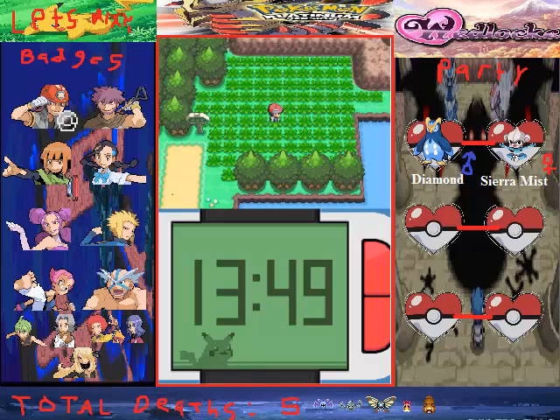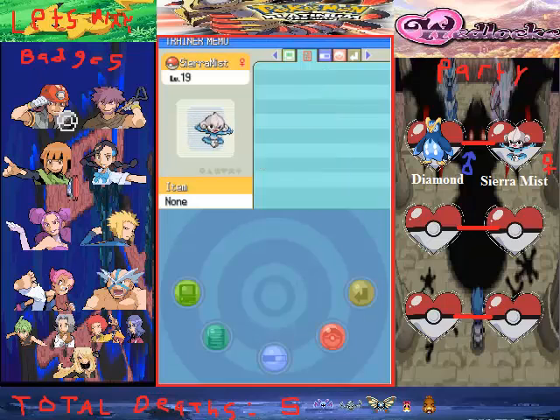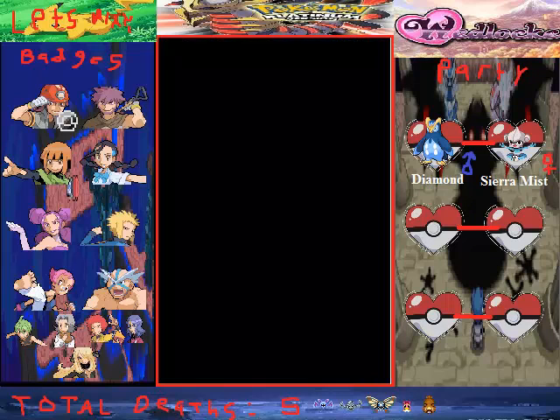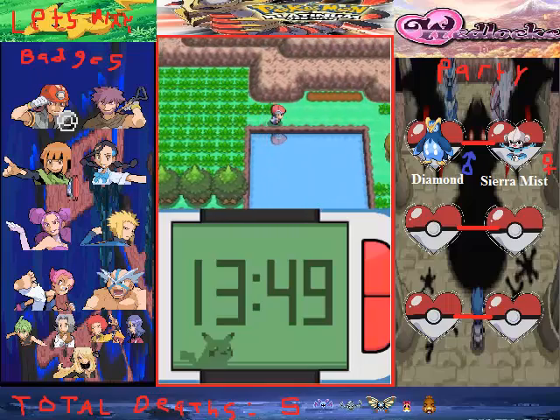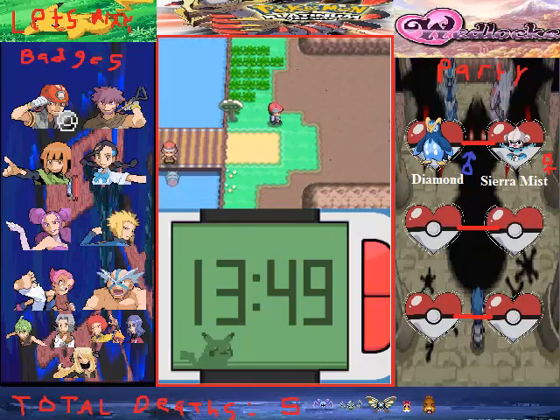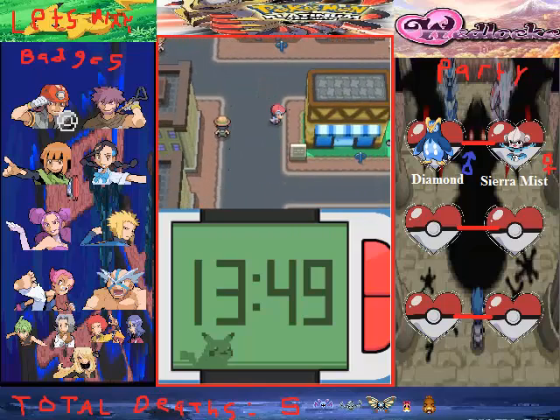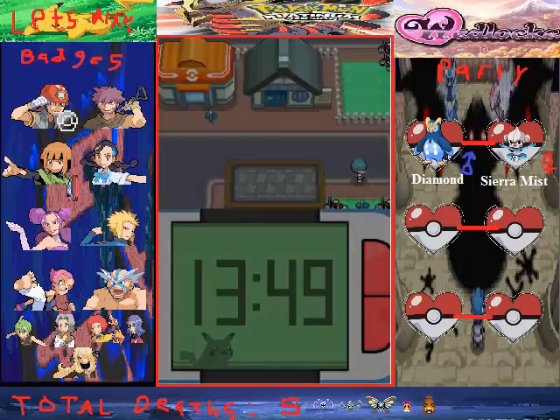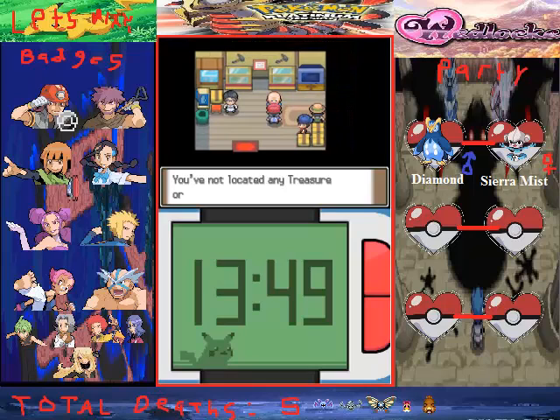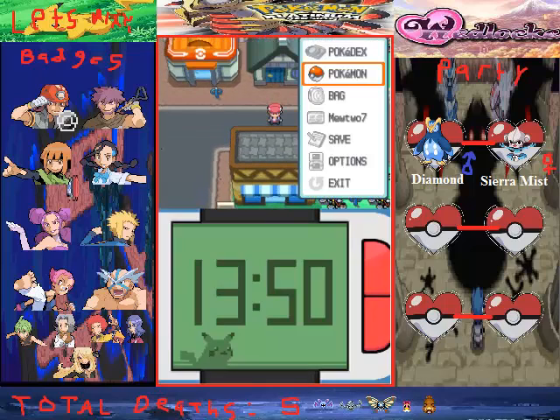So, yeah. Sierra Mist got some training in. Nothing happened, of course. Although Sierra Mist did almost die, survived by 1 HP. So proud of her. Anyway, in this episode, let's do the next part of his test. He wants us to dig for treasure in the underground. So let's do that, shall we?